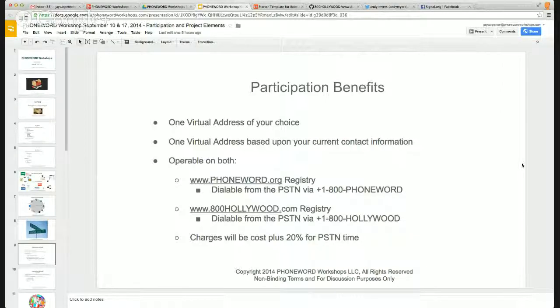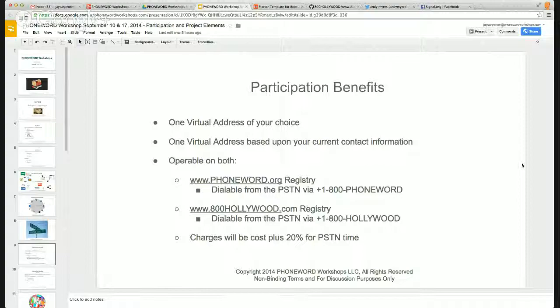If you participate in these workshops at just a moderate level, the benefit for you, at least starting, and again, this is by invitation because we're requesting people have a certain amount of expertise in certain areas, is basically that you can have one virtual address of your choice, and then one virtual address based upon your current contact information.